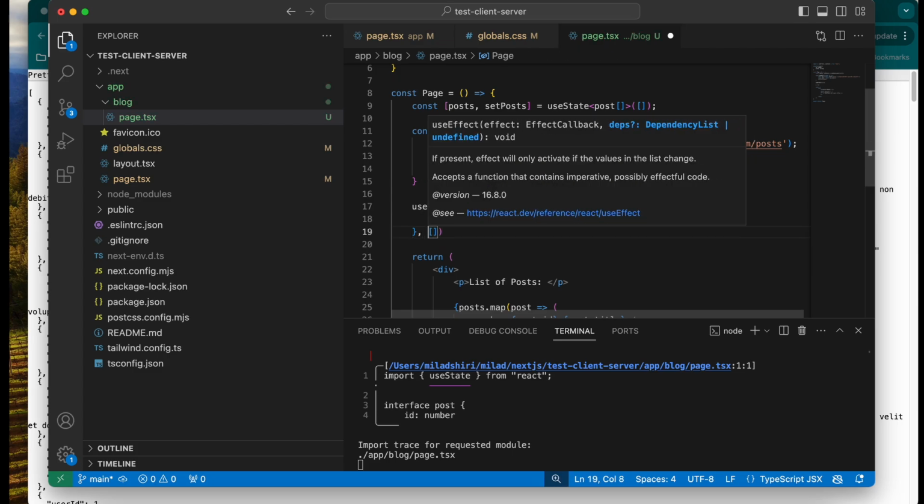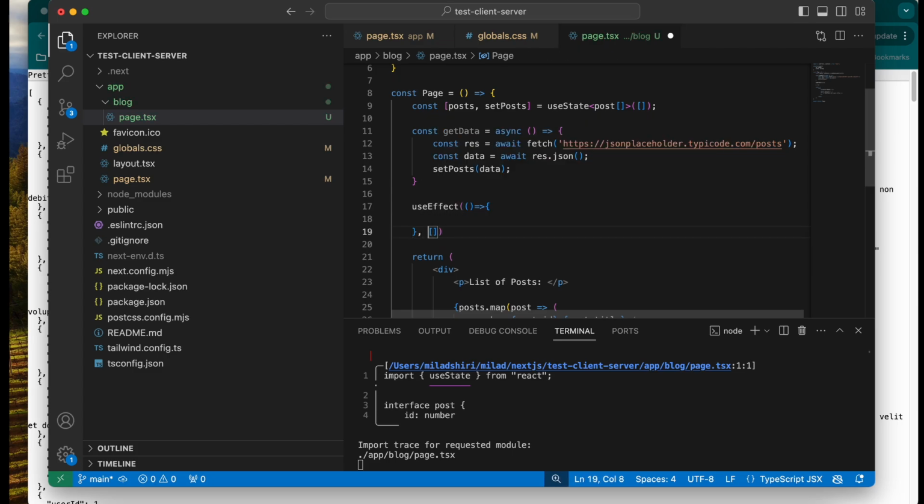As a second argument, we just pass an empty array, and it means that when it's rendering the component for the first time, you need to run every code inside here. So here I just say get data. And that's all. So for the first time when it's trying to render the component, it calls get data and then fetches the data inside it.